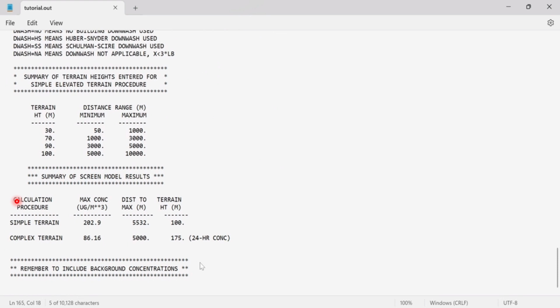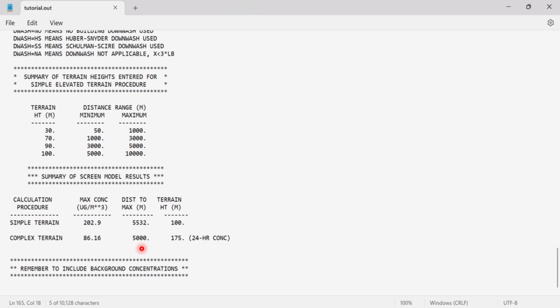And overall you can see that for simple terrain, maximum concentration is 202.9 microgram per meter cube at terrain height 100, and the distance from the source is 5.5 kilometer.